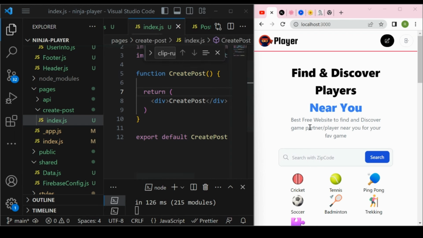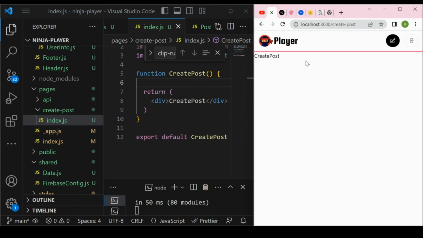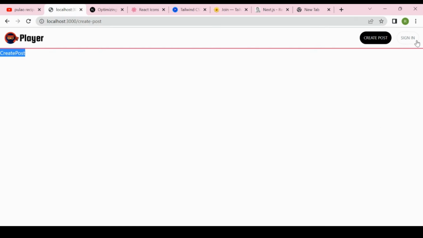Now before moving forward to create a create post page, we have to make sure when the user is unauthenticated or is not signed into the application, we will restrict access to the create post page. Right now, if you go to create post, the user is able to go there even though he is signed out. You see the image is not showing. I put the condition: if the user is not signed in, then don't show the image, and the button is changed to sign in, right?